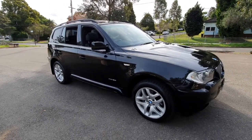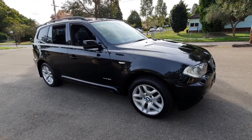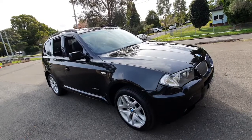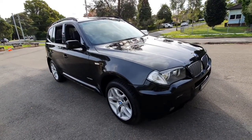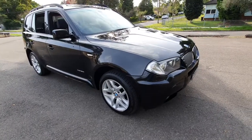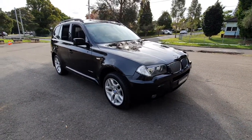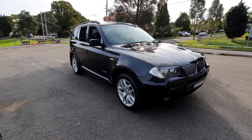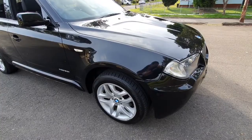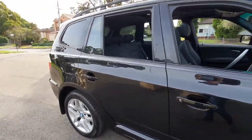Hi ladies and gentlemen, it's Richard here at the Old Timer Centre in Rydelmere. It's not often that cars come into our dealership and we literally photograph them, put plate frames on, and don't even have to detail them. This ladies and gentlemen is a 2009 BMW X-Drive X3 3 litre petrol — not the annoying diesel. It's black on black, 11 years old with 158,000 kilometres, and it's gorgeous.